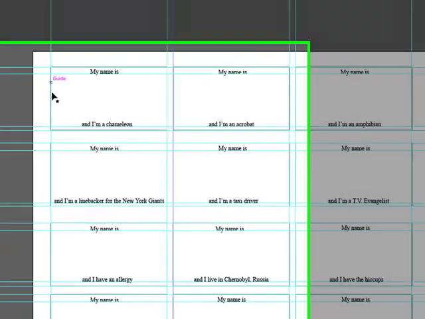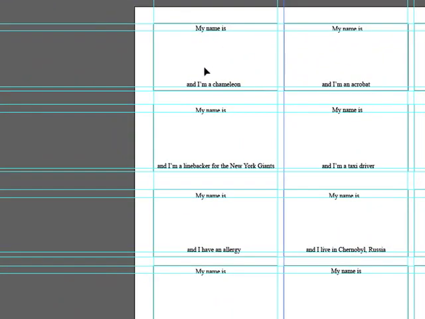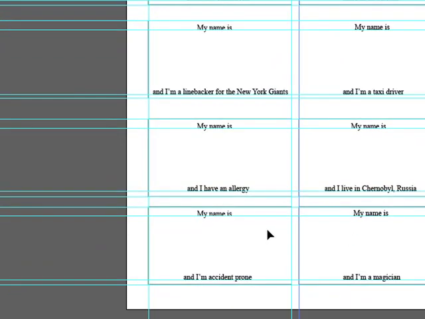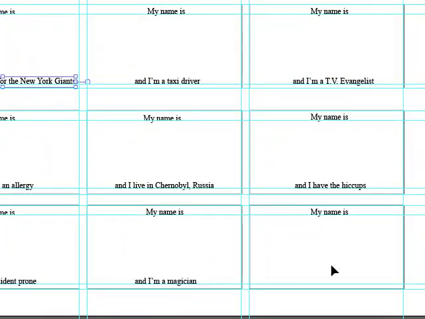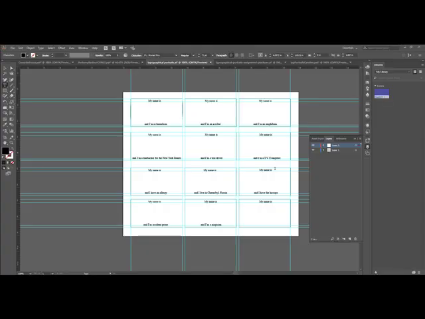Draw out your boxes, and I'm not specifying the size of the box. I'm letting you figure that out. This one is the longest one, so you may want to create that one first. I'm using a size 12 point for my font, so you may want to use that first, then figure out how many inches that is, and then create the rest of them from there. I'm going to start with the one for I'm an acrobat.